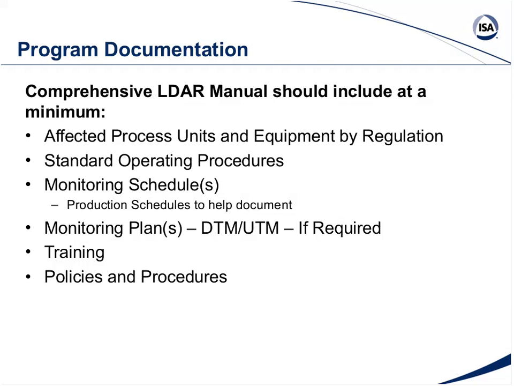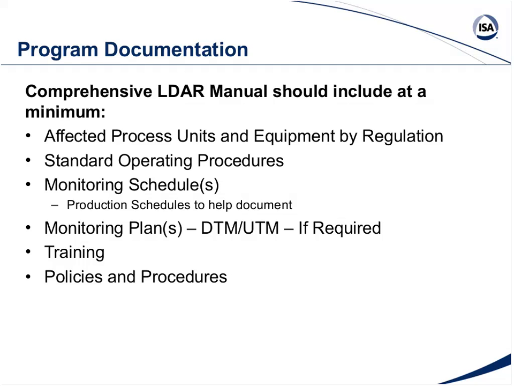So if I'm looking at my DTM, my difficult to monitor, or my unsafe to monitor percentages, and I need to look at it by process unit, how we typically break it up from a monitoring perspective may not jive with how it needs to be looked at as a process unit for those regulatory aspects.